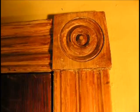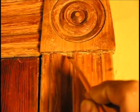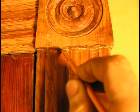Now here is trick number 2. I'm going to paint over any paint that is showing through, any of these white spots that I couldn't get, because this is a depression, and I would have to gouge this out. Now I just don't want to gouge the wood any more than it's already been gouged. So I'm just going to paint over these white specks that are showing through. And here again, I could take 2 hours to try to get this paint out from this crevice, but much easier just to take the dark paint.